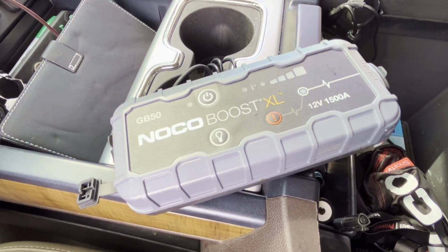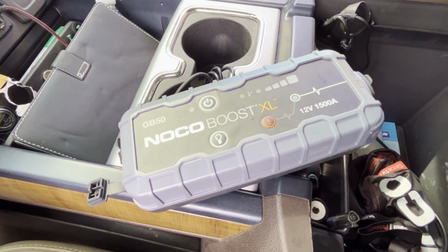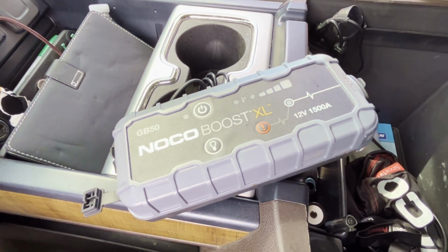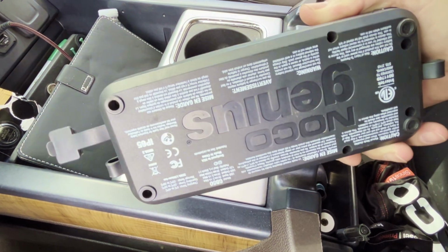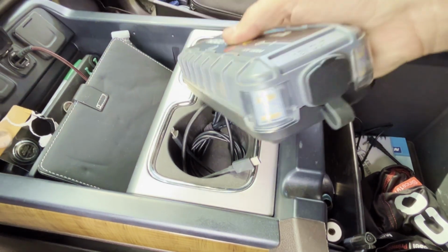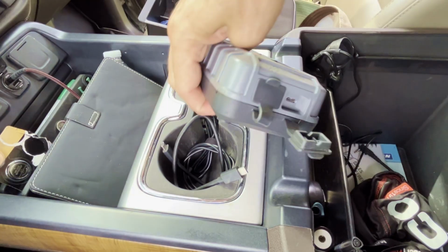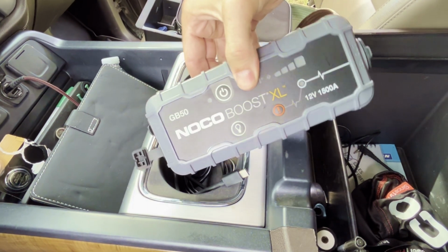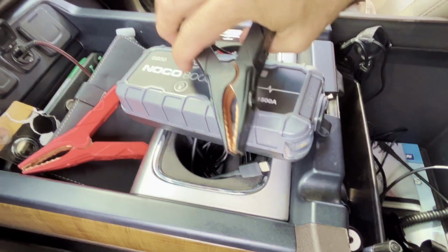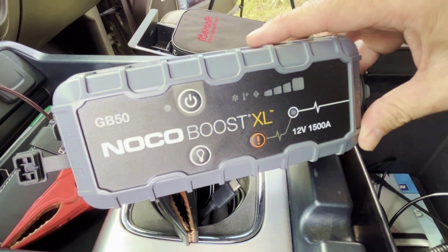I always carry a NOCO Boost XL, which is very helpful to jump the car if the battery is dead. I've used this thing on my truck at least 3 times, and helping others probably 3 or 4 times. This one has a built-in flashlight, and you can also charge your phone through the USB ports. And this one comes with the clamps for the battery. This thing is definitely a must-have.